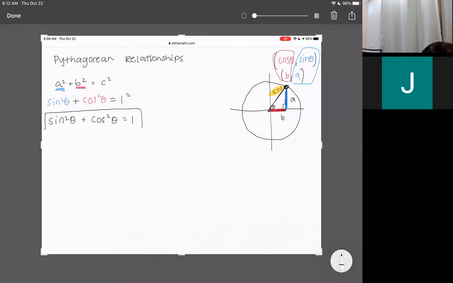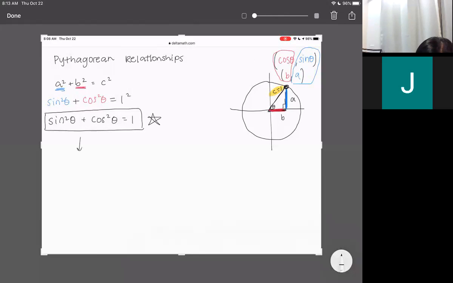This is one of your Pythagorean identities. Now, if you don't exactly remember how we get to this, that's totally fine. Just remember this for now. This is your most basic Pythagorean identity in trig. So write down the thing in the box, the thing with the star next to it. That's the thing you should be writing down in your notes, okay? So we have sine squared plus cosine squared equals 1. This is the most basic form of the Pythagorean identities in trig. We're going to derive 2 other versions from it.